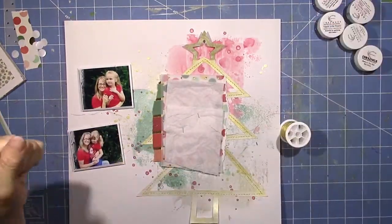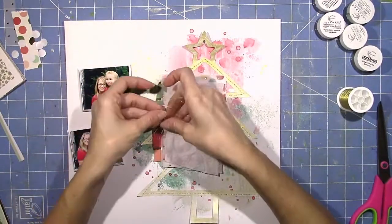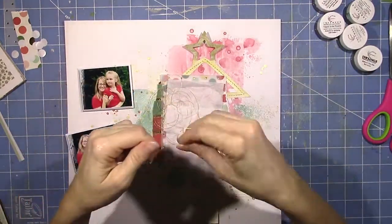More gold. Surprise, surprise. I'm just going to add in some gold thread here, and I just want it to look kind of messy and tangled underneath the pictures. And so I just kind of cut it and fold it in.